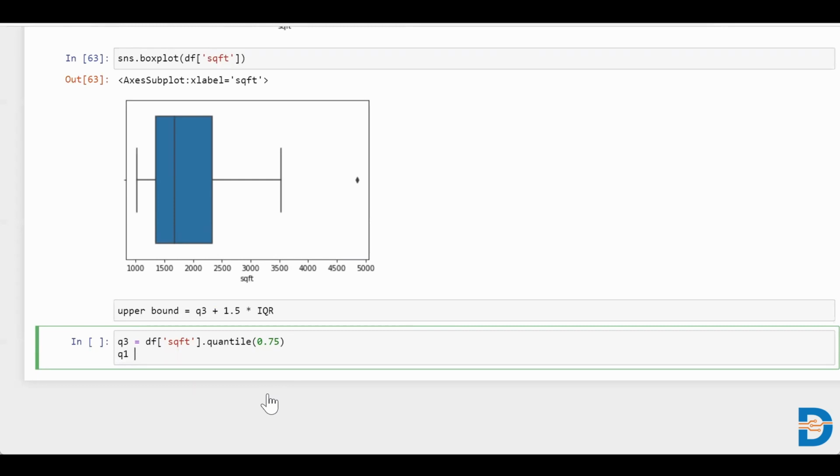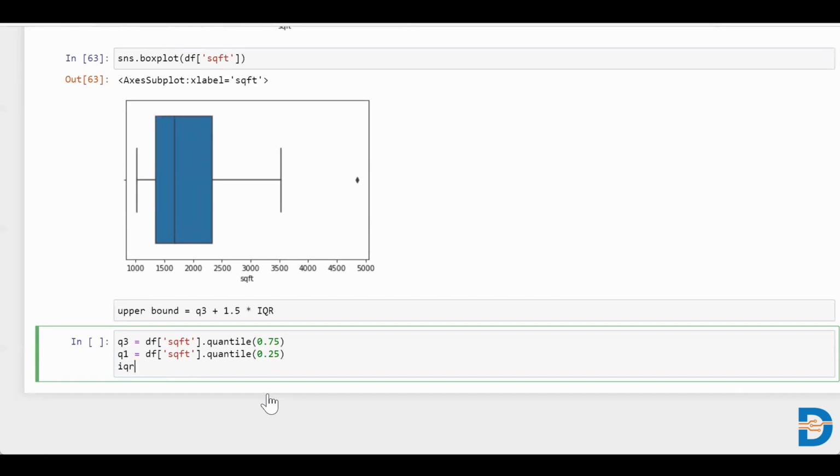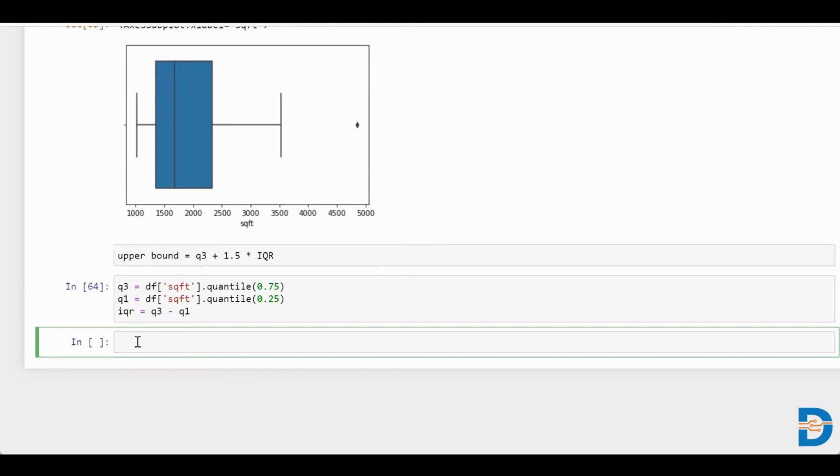So I'll say Q1 equals df square feet.quantile 0.25, because this is the 25th percentile. And then I'll say IQR equals Q3 minus Q1. Run this. We got it.